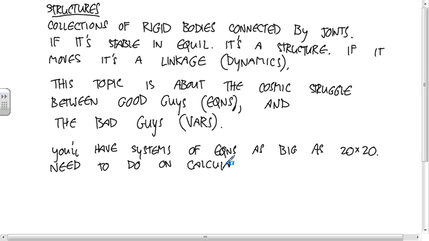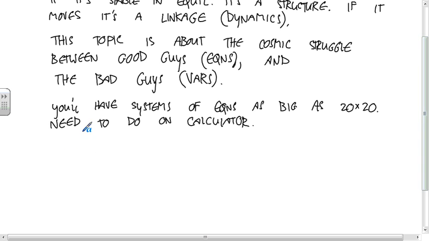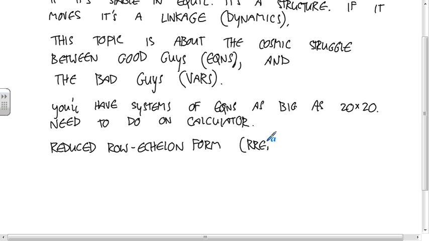And so I mentioned this method once before, but I just want to give a little more detail on it. The easiest way to do it is reduced row echelon form. It's a catchy name. And in your calculators, at least in TI calculators and in MATLAB also, and in most things, this is abbreviated as RREF. So RREF is always something that you can use to solve big systems of equations.